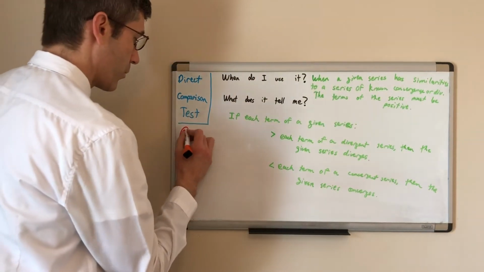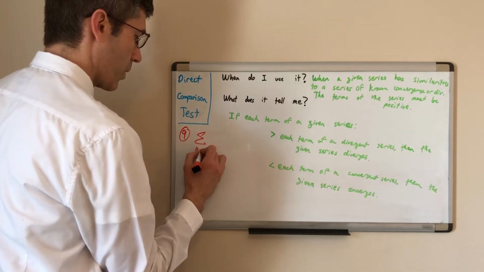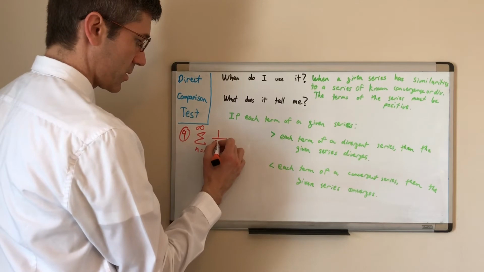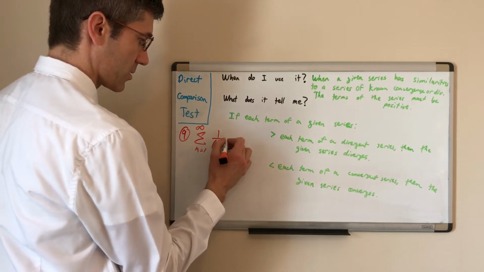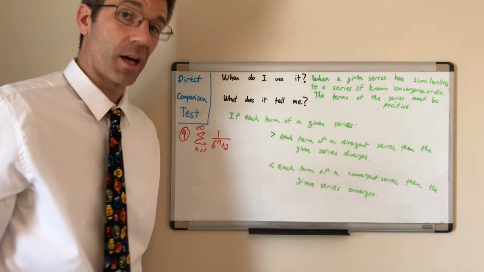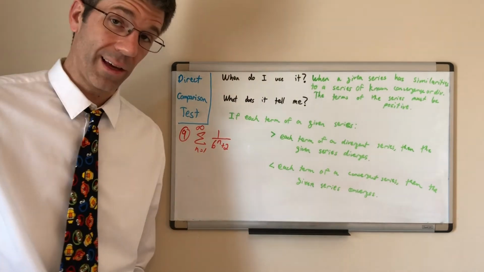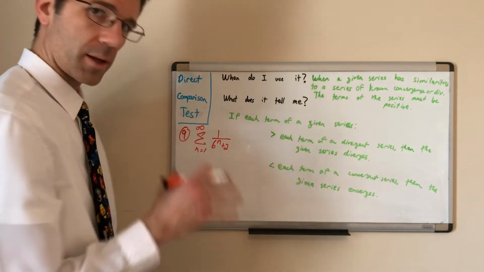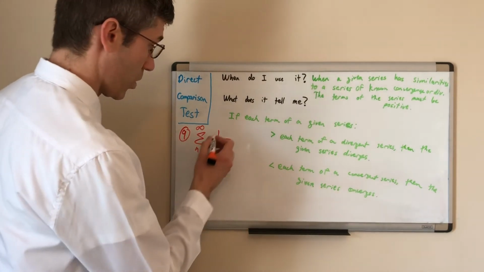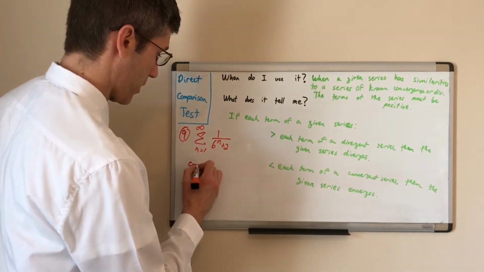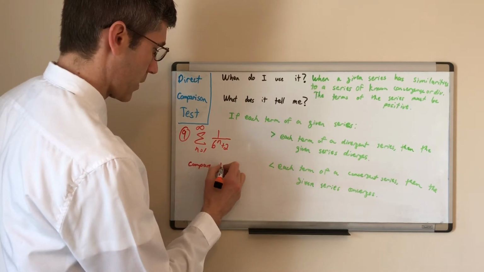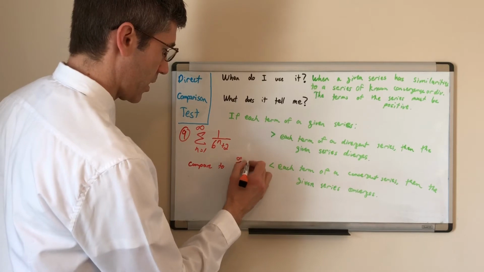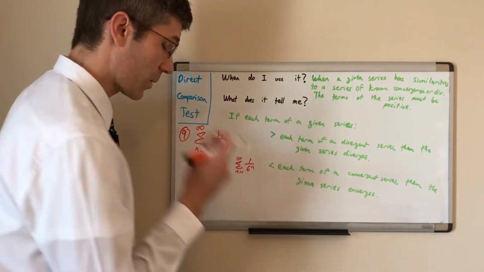Here's number 9, and we want to do an example where we go from 1 to infinity. Let's see, what did I put? 1 over 6 to the n, and then plus 2 also in the denominator. Okay, what does that look a lot like? Well, that looks like 1 over 6 to the n, right? So I'm going to directly compare it to the sum from 1 to infinity of 1 over 6 to the n. That's what we're going to compare it to.